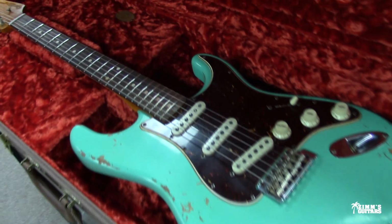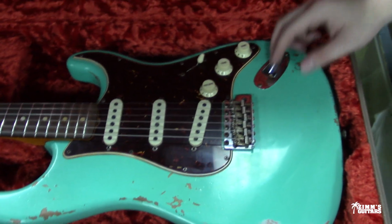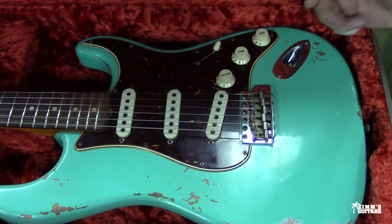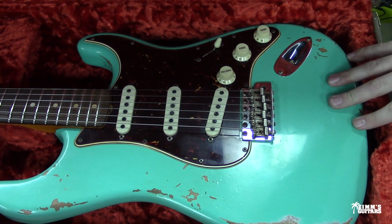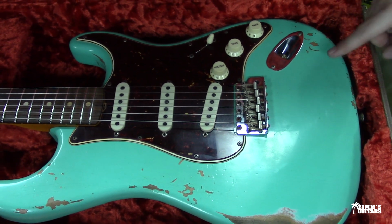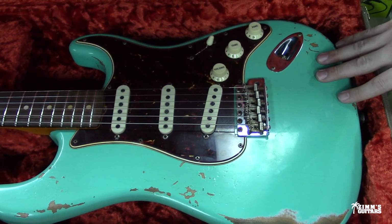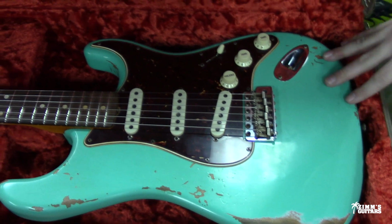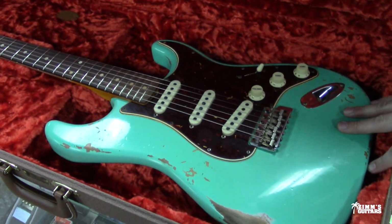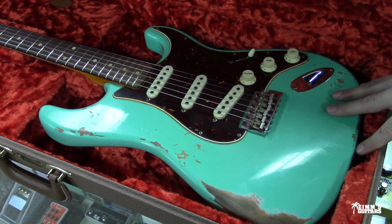So I wasn't upset, as I would have been if I had done that to a guitar that wasn't relicked. A brand new minty guitar, suddenly it's not mint anymore, and that hurts its value. I know guys like the relics for that reason. But for me, I just like them because it gives you that vibe of an old Strat without paying old Strat money. I know it's not exactly the same.